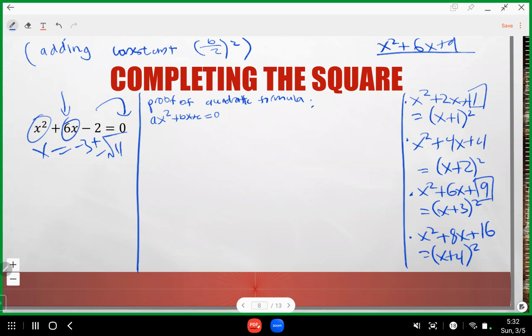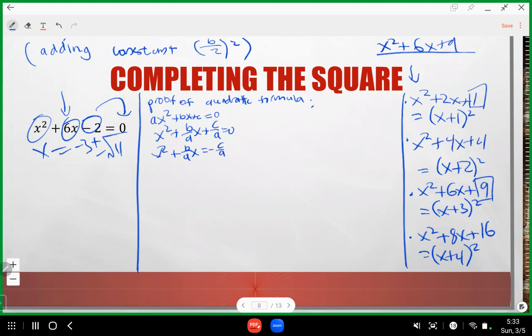If you haven't noticed, if you want to complete the square, the a term must be equal to 1. In every one of these, the a term is equal to 1. So to absolutely make sure that the a term is equal to 1, we're just going to divide by a on everything. Right? x squared plus b over a, x plus c over a is equal to 0. Just making sure that we just have an x squared here. And just like we did in this problem, we're going to move the constant to the other side, except this time it's c over a. So x squared plus b over a x is equal to negative c over a. Now we can actually try to complete the square.